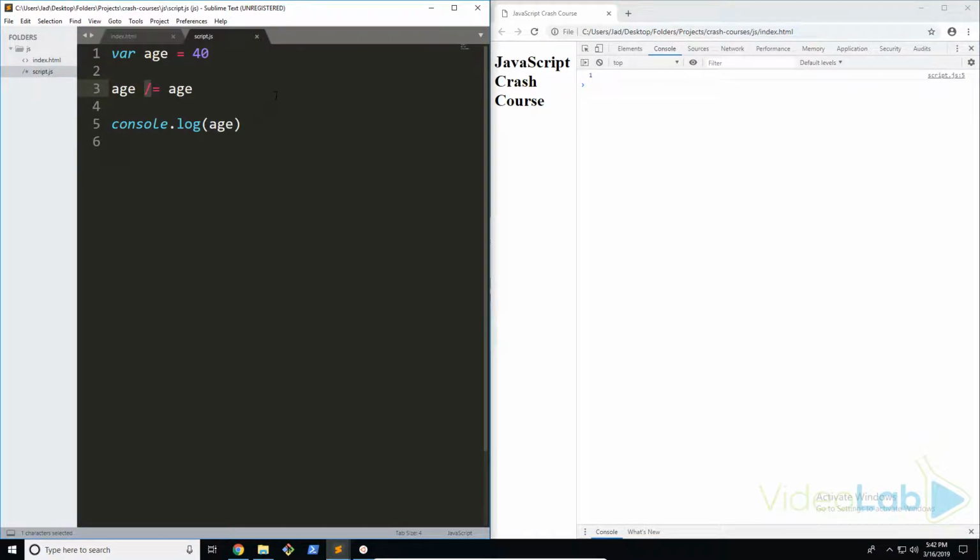Now, this doesn't just have to be with numbers. You can also work with strings. Let's go ahead and talk about that. So for example, name, and I'm just going to put John for now. Now, what if I wanted to add ny to the end of it? I'm going to say name plus equals the string ny. Look what happens when we console.log it, making sure to change the variable name. Just like that.